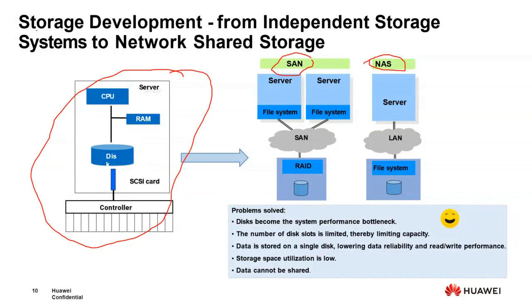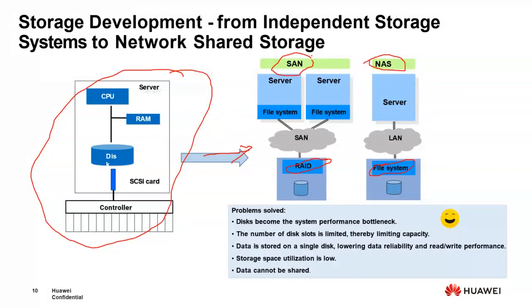Now, to solve these problems, we try to create a network type storage. So you can see the arrow shows we are now moving from what happened in a single device to what happens in a network environment. Okay? So now we are moving to a network environment, how data is basically stored in a network environment. To achieve data storage in a network environment, we need the SAN and the NAS. The NAS will help us to manage files, the file system within the server, while the SAN will help us to manage other types of data using a RAID device.